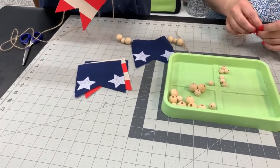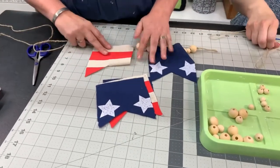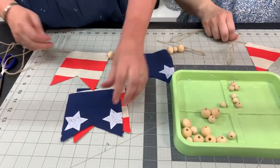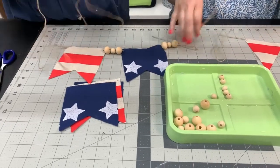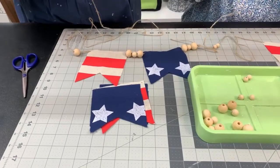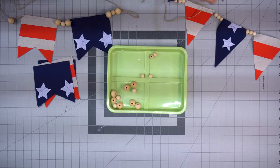These would be cute for Memorial Day and Labor Day, anything like that. If you own a yacht and you're going on a regatta. You want to do a birthday party? Somebody has a sailing themed birthday party, something like that. A military retirement? Yeah, you could use these again. I've done one of those. So there's lots of different ways that you can use this. This is really cute.